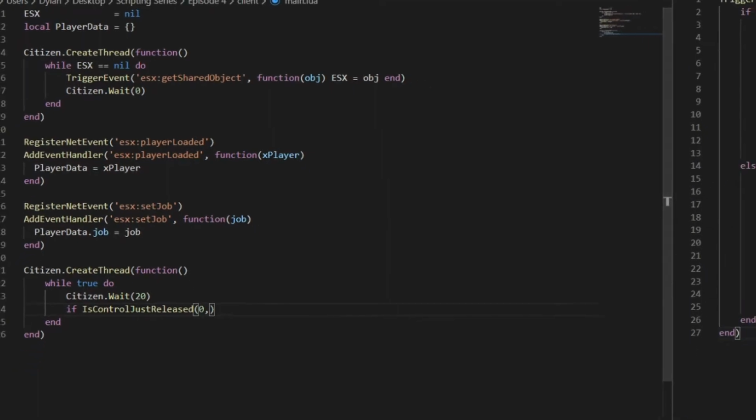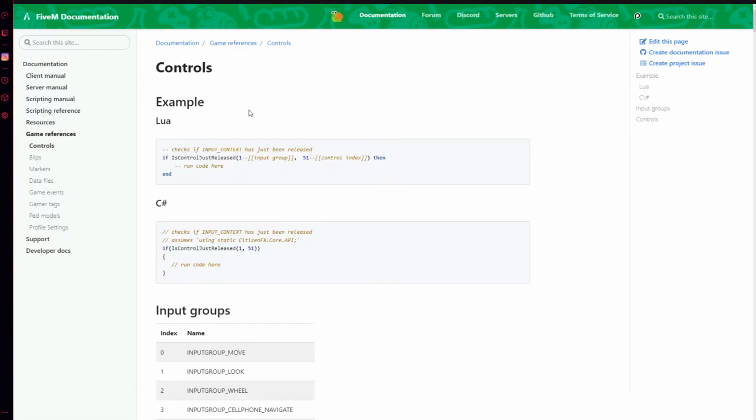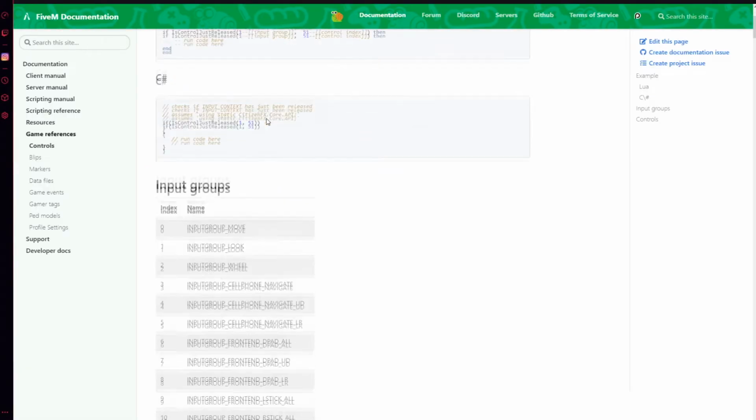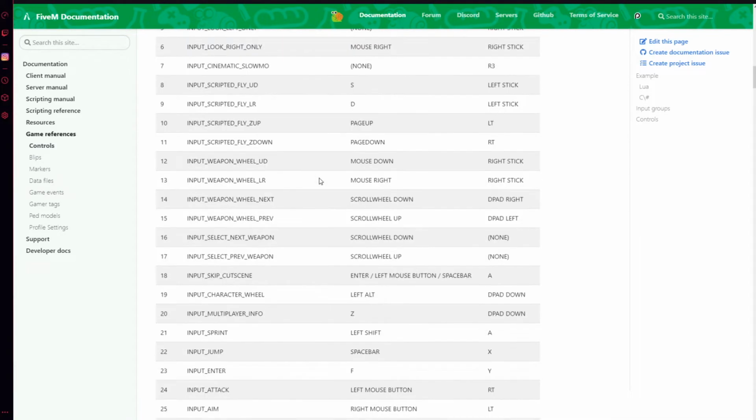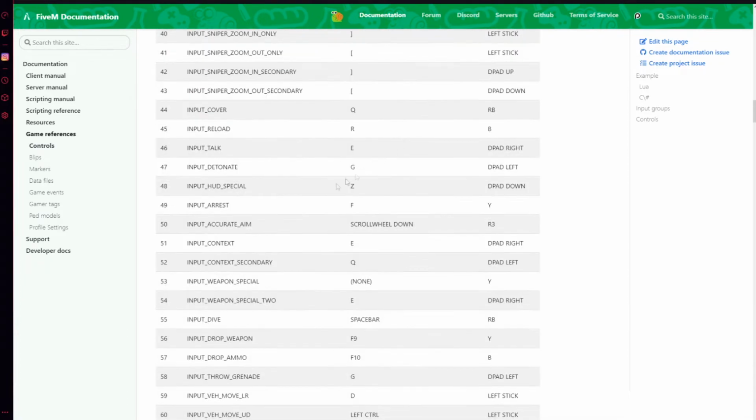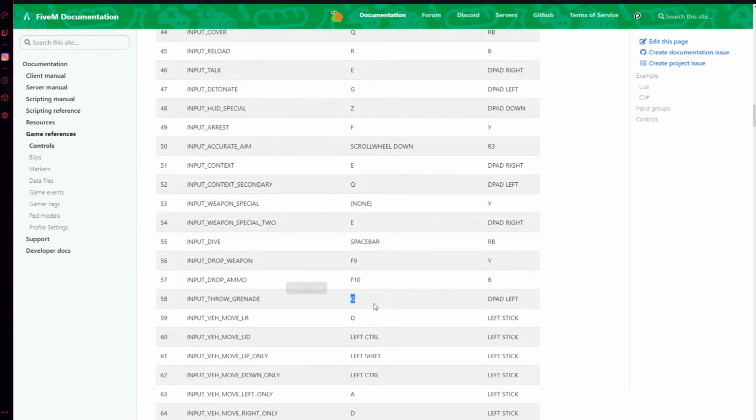So we're going to go to the description below. Alright, so when you click on the link in the description below, you're going to come to this page, and this is the controls, all the controls. So basically what we want to do is find a control in game that we'd want to press for this. So I'm going to make it G. I think G, I'll make it G. So if you go to the left of this, you're going to see a code, 58 in this case, number, sorry. So you're going to click copy and come back to Visual Studio Code.